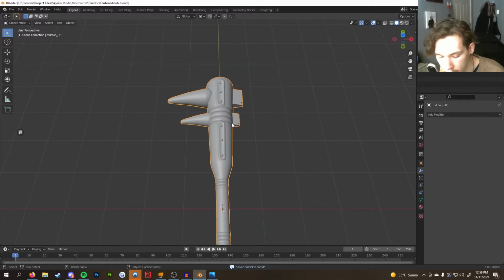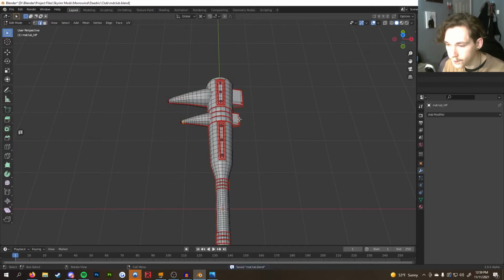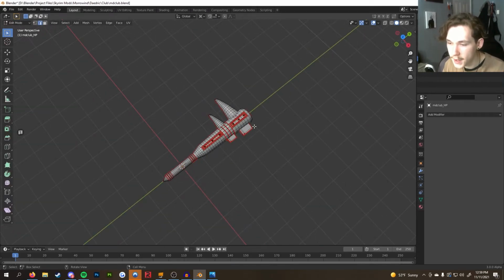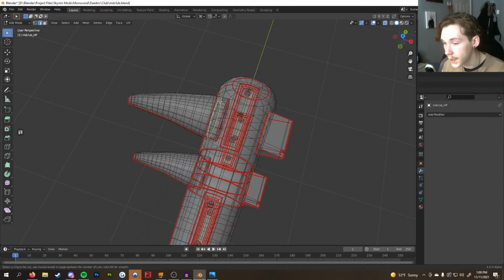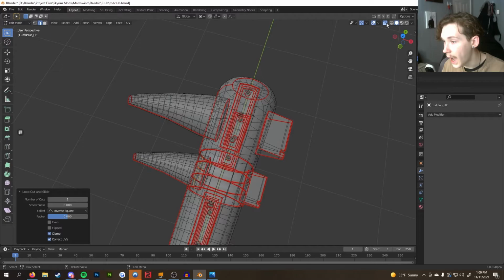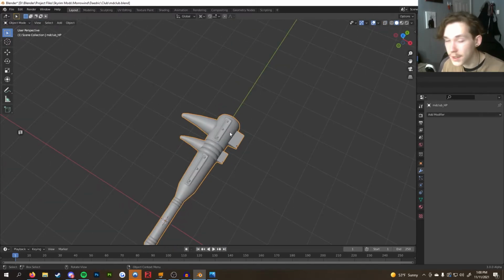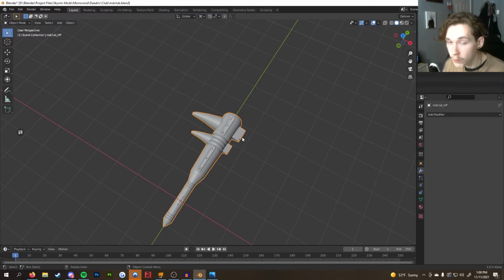So now we're just going to save real quick. Now we got this. You're looking at this and you're probably saying, that's pretty high poly already. But we're sculpting, so this is going to be just insanely high poly. We're going to need a lot of faces to make sure that we get those really, really clean, crisp sculpts in there. You don't have to sculpt for your high poly if you don't want to, and if your computer can't handle it, that's totally fine. However, if you're able to and you have the sculpting skills and capabilities, I would recommend sculpting because usually it turns out to have a really, really good effect. So that's what we're doing today.